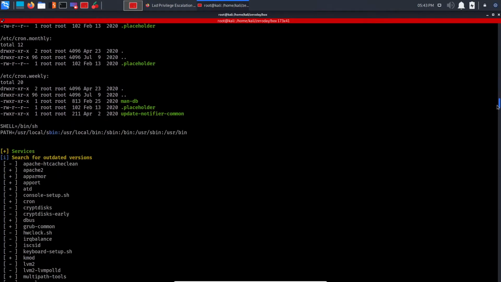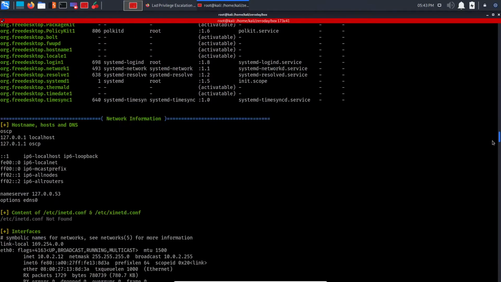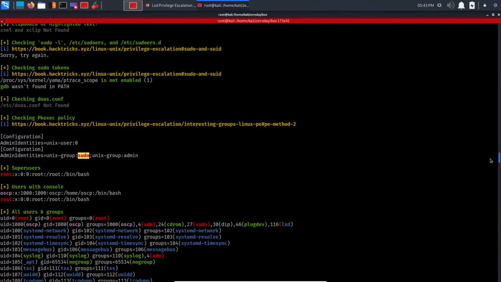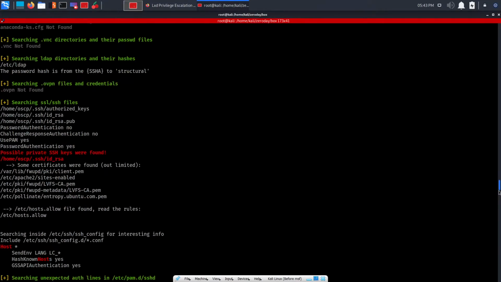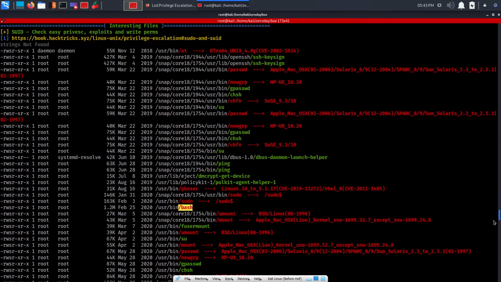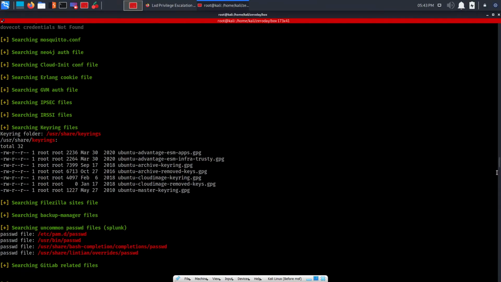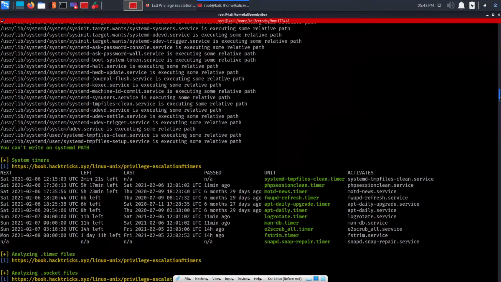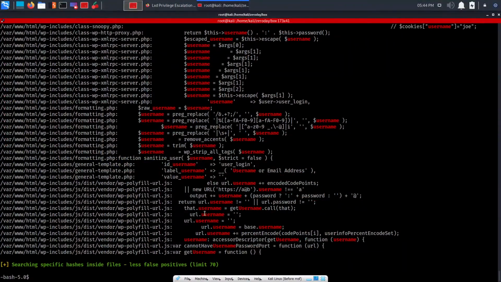I'll just go through the red or yellow ones first, the highlighted ones, because I know it should be somewhere here already. Not this one. Keep searching, and yeah, there's something on bash. Bash for some reason is highlighted, so we need to check what is wrong with bash. We can check what is wrong with sudo too, but the sudo one is a relatively new exploit, so I'll not go through that. We'll just search for bash.